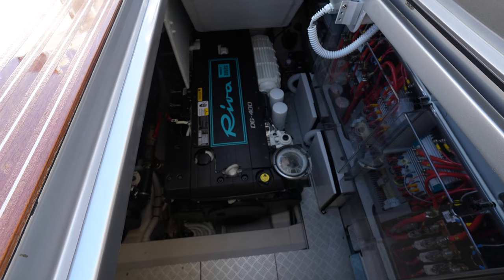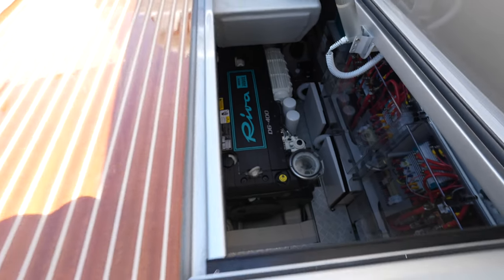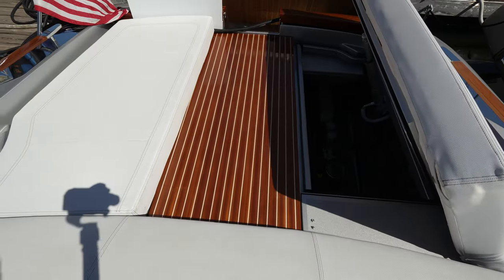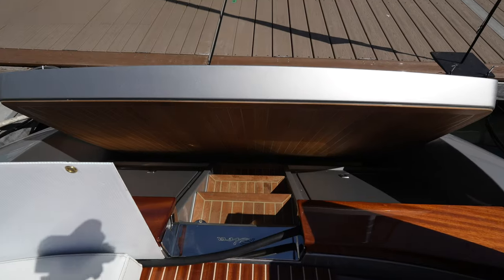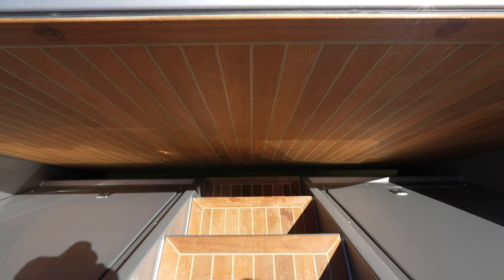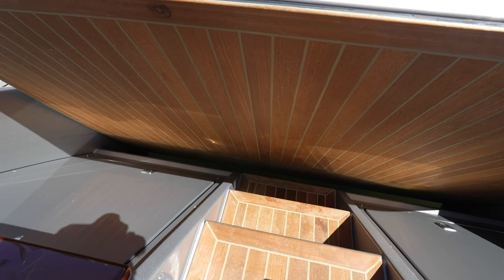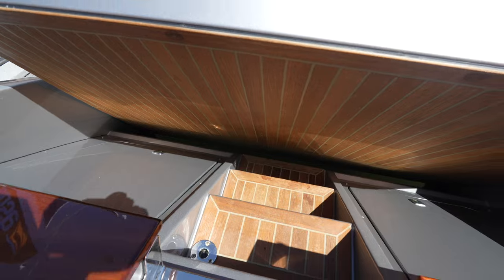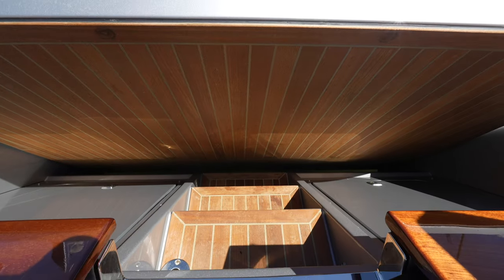You can cruise comfortably at 33 or 34 knots with a couple hundred nautical miles of range. This is a fantastic day boat, and you could definitely stretch it to a weekend if you wanted to. The platform in the back can also flip back, forming a swim platform right off the back of the yacht. It's beautifully designed on both sides — either the steps or the platform, either way it's beautiful.